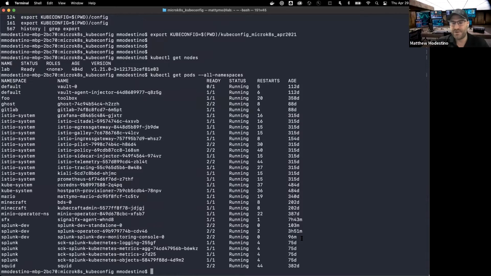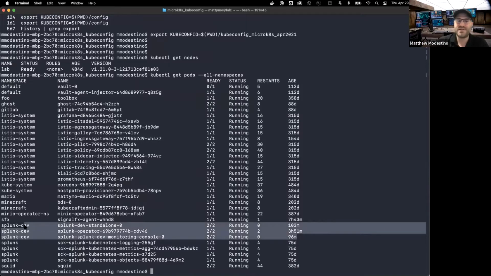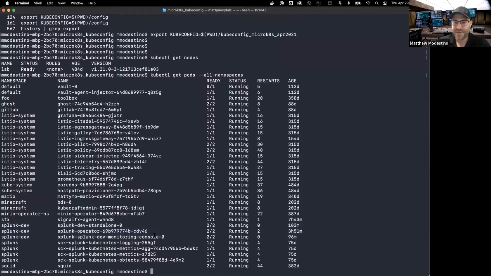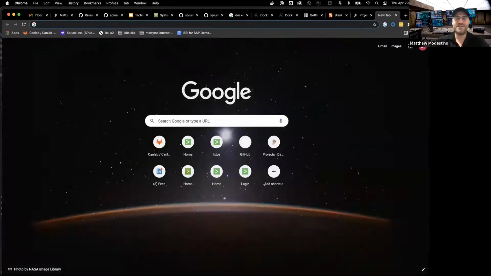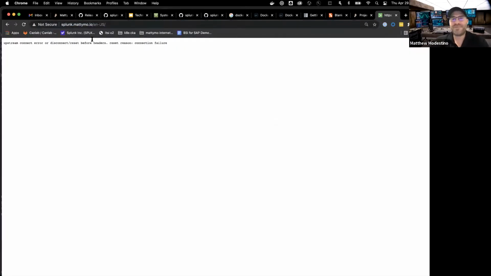And what I'm going to show you here is this Splunk standalone instance that is currently running because I deployed it with the operator. That's what's in that GitHub repo: the steps to follow exactly what I've done here. I'm going to rip it apart a little bit so that you can see what's actually happening. But right now, I've actually brought it to you broken on purpose, because I'm going to show you a couple of cool tricks. This doesn't mean Splunk is broken. As I just showed you, Splunk is running just fine. And we're going to go through that in a moment.